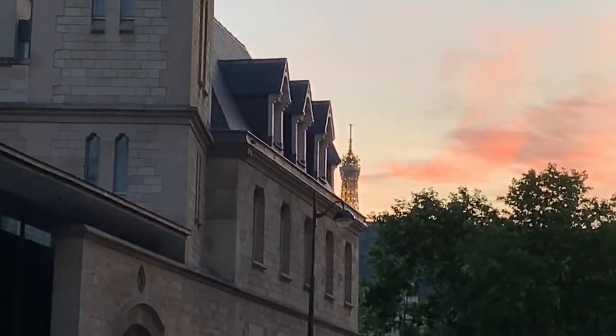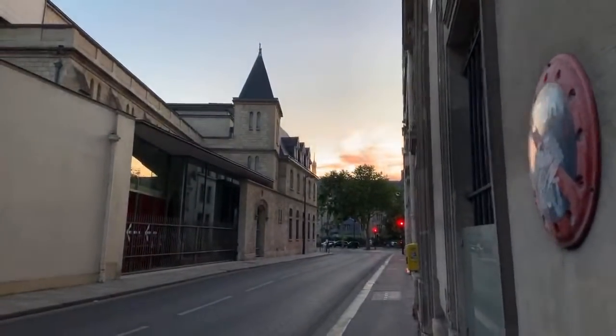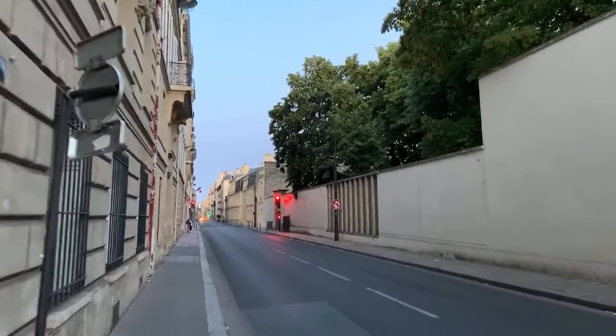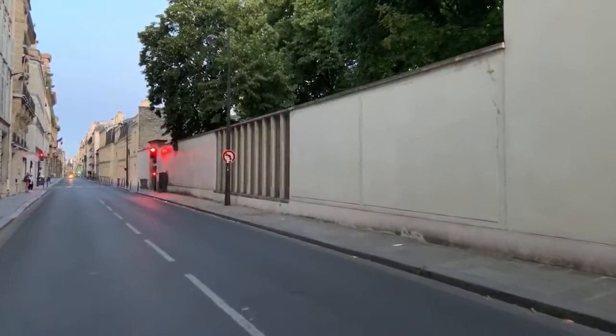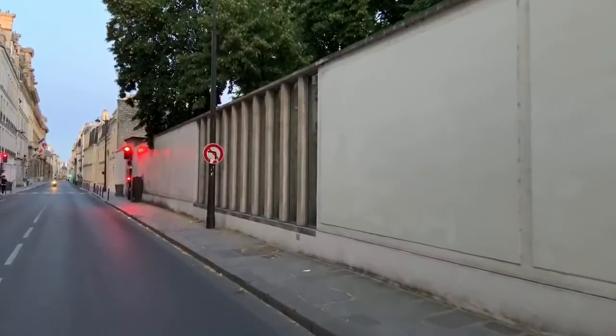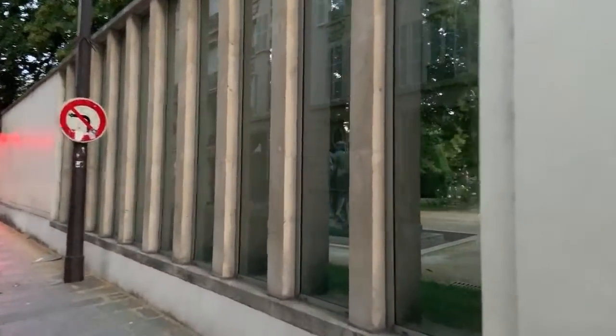Cool, huh? Also makes me realize how far I've come from home. I got a long way to get back. First, let's go look inside this beautiful Musée Rodin. If you don't know what that is, it is where Auguste Rodin, I believe he lived there for a long time and turned it into a museum of his work after he died. Actually, maybe even during his life. And you can see they've perfectly kept everything manicured in there. Here's one of his works.